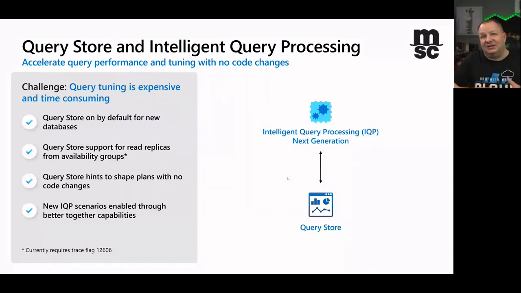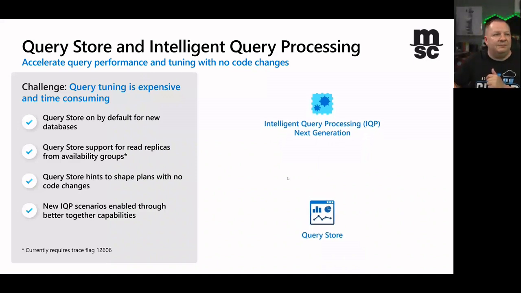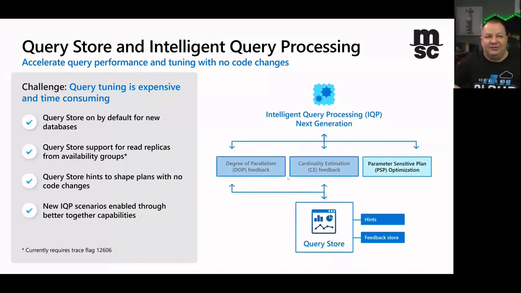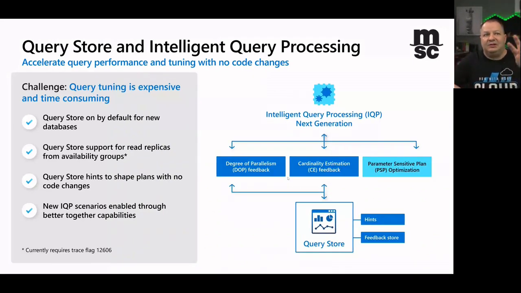Straight out of the gate, your queries upgrade to the latest compat level. We're talking about compat level 160 in the 2022 release to get some of these new features. I'll show you where this is turned on. So you have our new optimizations. For the query store, we're looking at really just 2 of those. We're going to focus on degree of parallelism feedback and cardinality estimation feedback, because these are both used in the query store, in the feedback store, and the hints underneath the covers here. Okay.